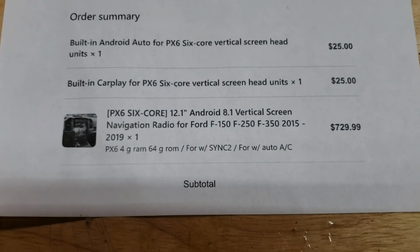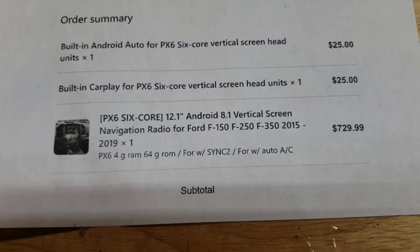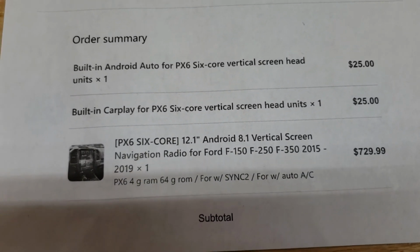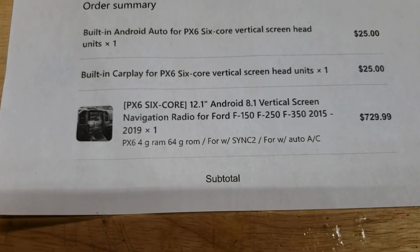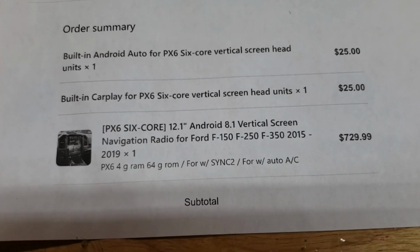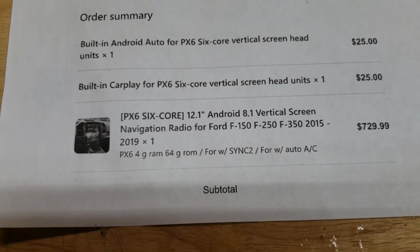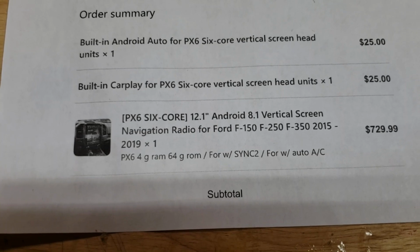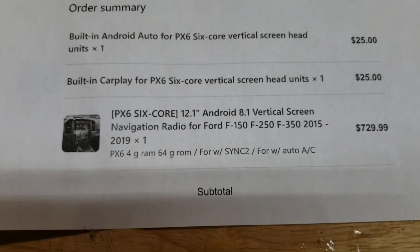So hopefully we'll get this focused, but as you can see, it says that it's a PS6 6-core, and of course that's the processor, with 4 gigs of RAM, 64 gigs of ROM, 4 with sync, 2, 4 with auto AC. And that's what I have. I have a 2015 Ford F150 Platinum Series. It's got all the bells and whistles, and I'm just waiting for one of them to break.